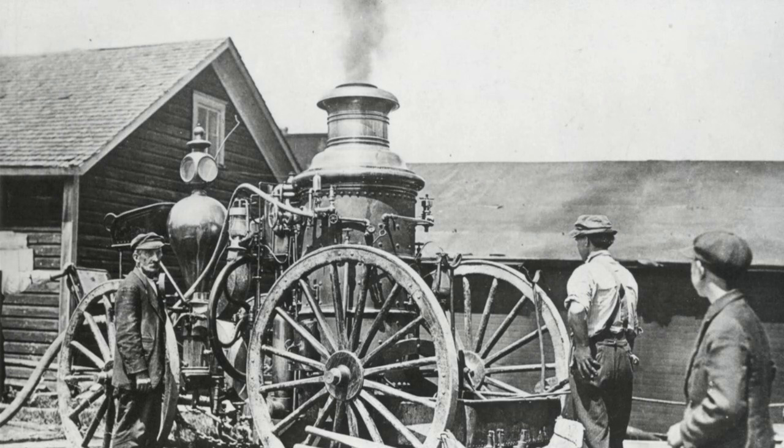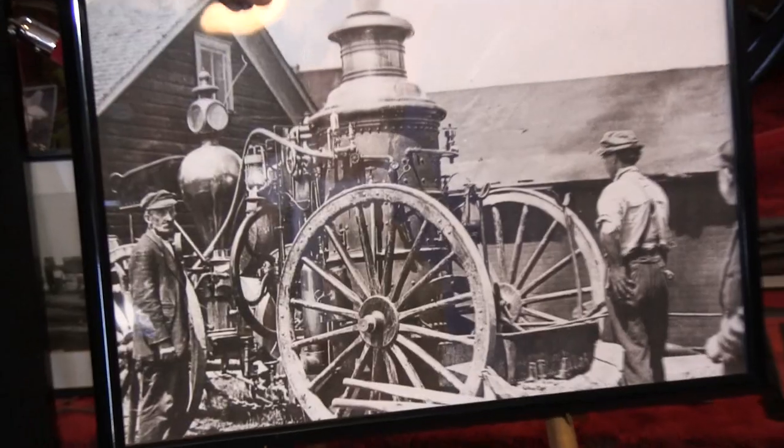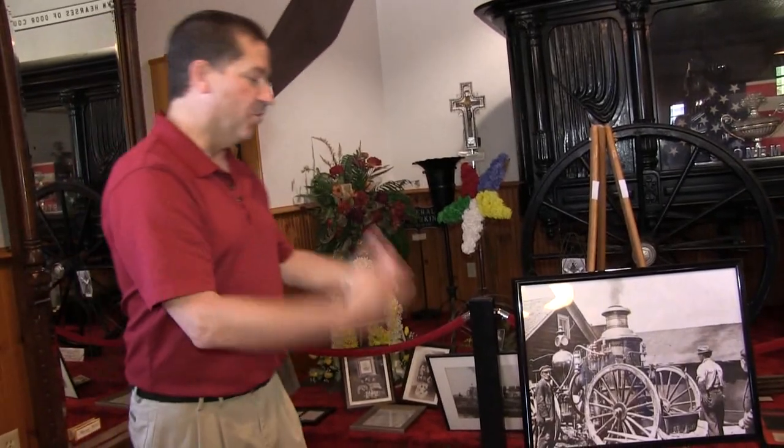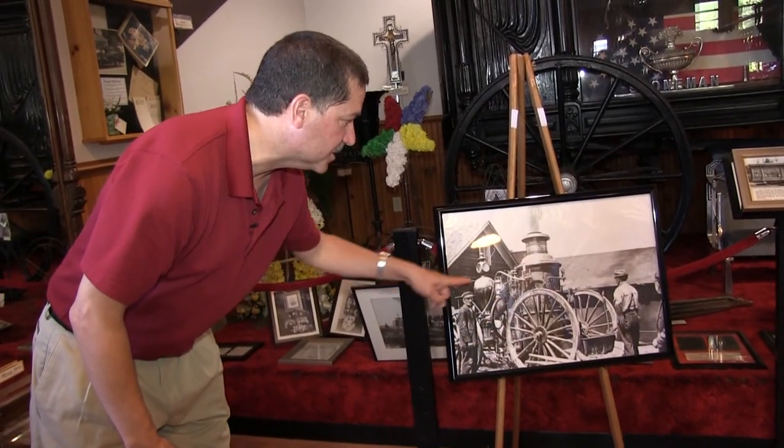This is the steamer fire engine that Sturgeon Bay got in 1881. And these steamer fire engines work just like a railway locomotive. The big barrel right here is a boiler. And on the back right here is a coal bin, and there is a burn box right there between the wheels. Firefighter would start a fire in there with kindling and then add chunks of coal. And here is the exhaust coming out of the boiler. This would heat water to a boil, which would move a mechanism, which would move a water pump, and that's what all of this material is here.